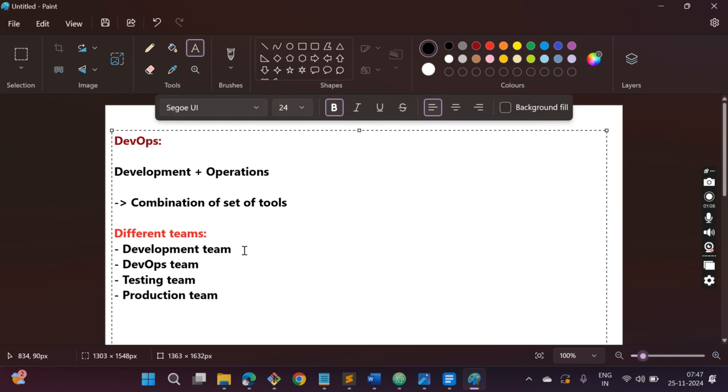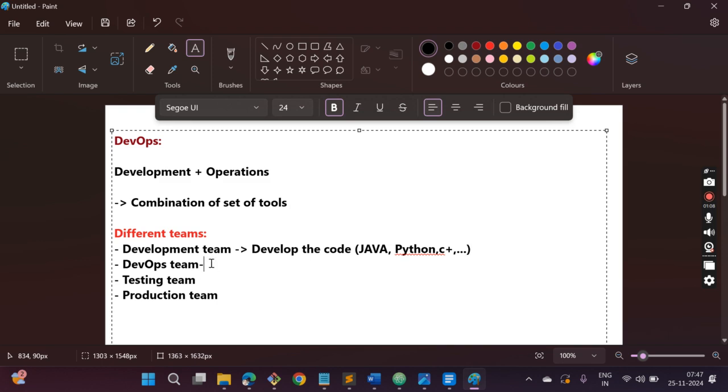What exactly does the development team do? They write the code. That means they develop the code in any language, I can say Java, Python, or C plus, any language depending upon the client requirement.